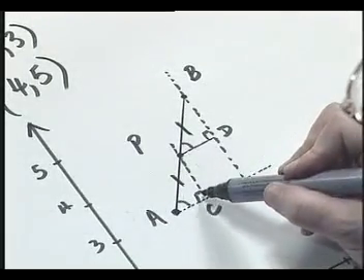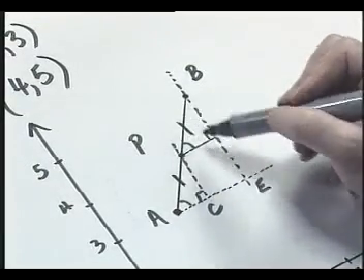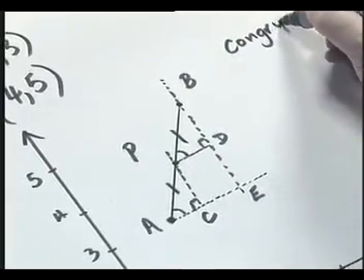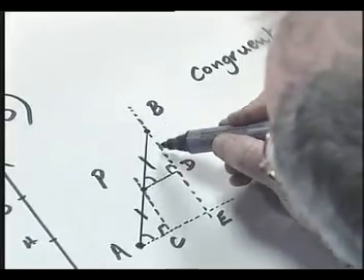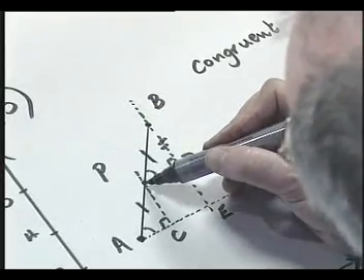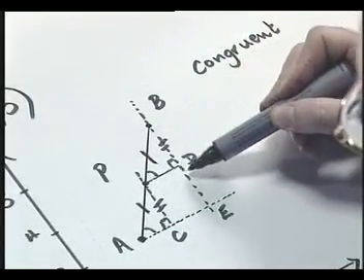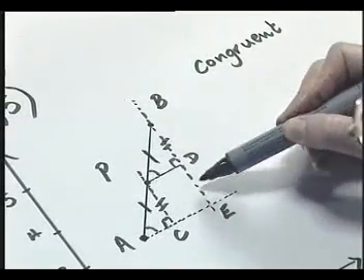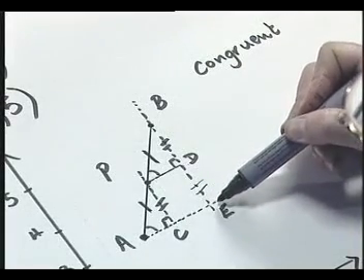So in fact, because we've got two angles and a side in the first triangle corresponding to two angles and the side in the second triangle, these two triangles are what we call congruent. Congruent triangles are identical in every respect. And in particular, this length from B down to D must be the same as this length from P down to C. So in other words, because these two lengths are the same, BD and PC, which is the same as DE, then this point D must be the midpoint of the line from E to B.